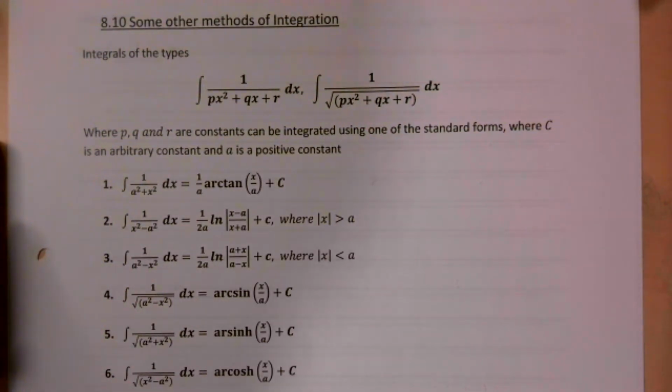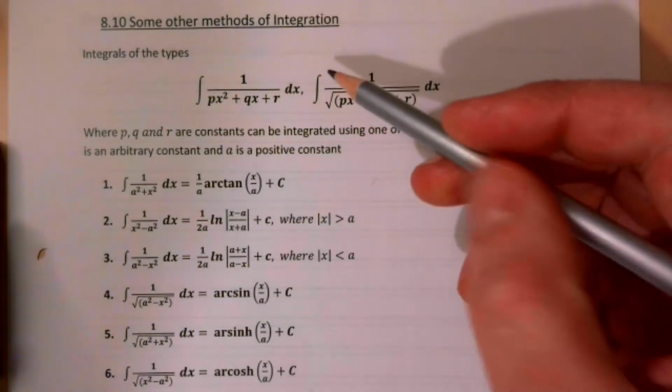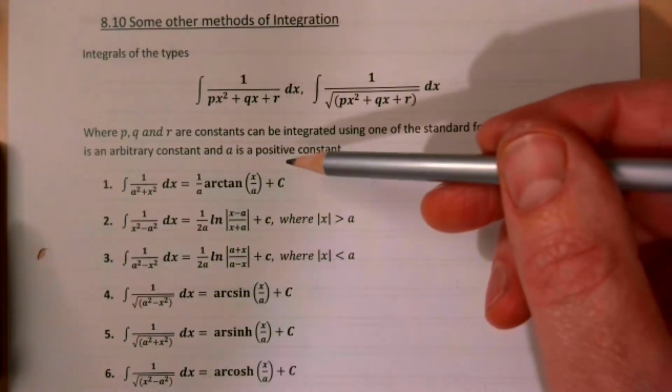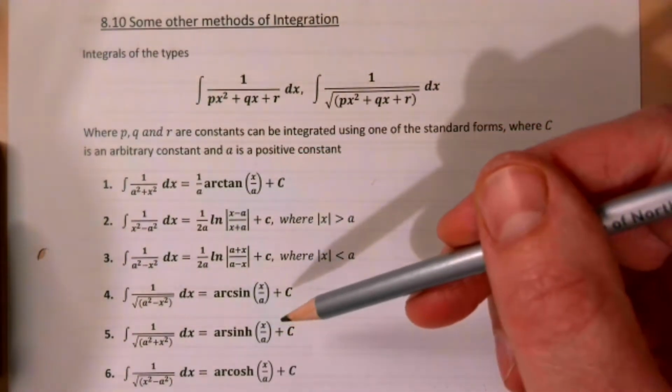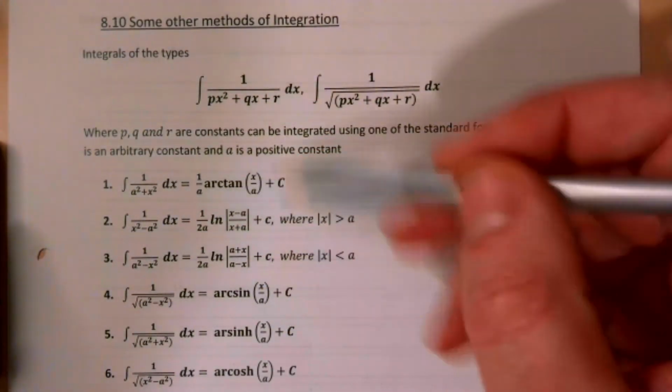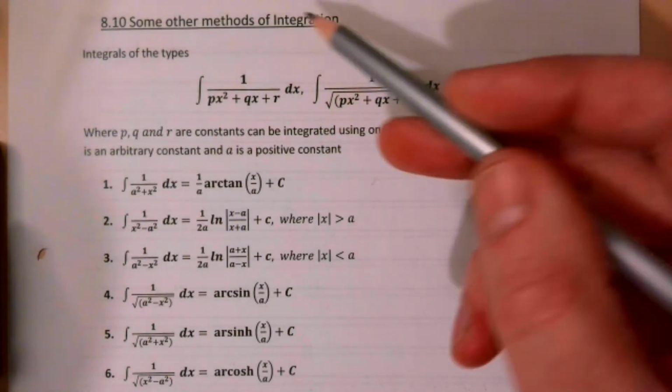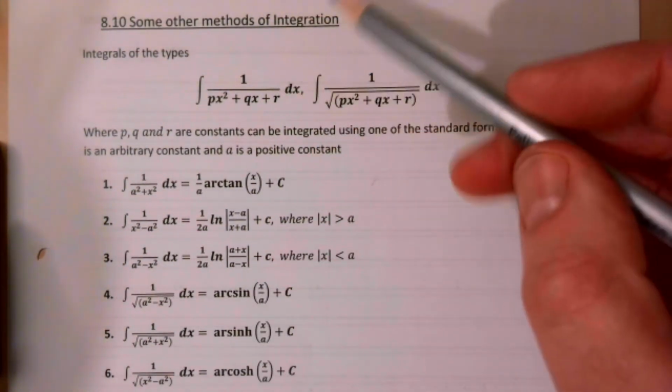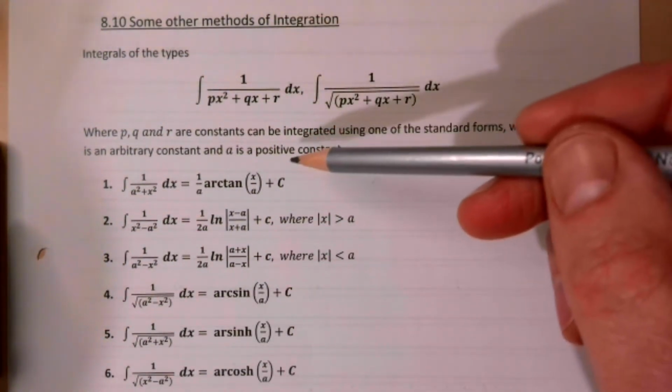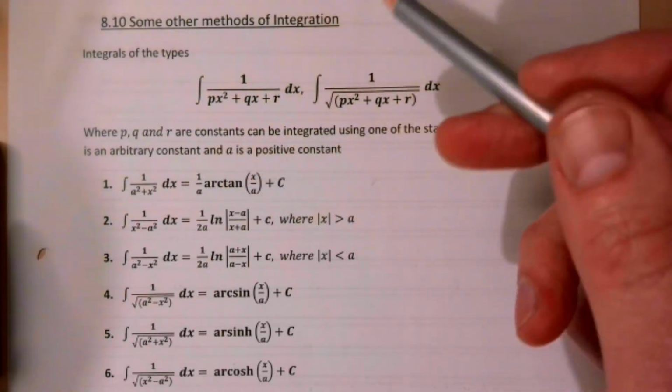This is A2 Further Maths, and we're on Unit 8, Hyperbolic Functions, and we've come to the end here. So we are dealing with some hyperbolic functions and some trig functions, inverse trig functions and all that, and bringing together some other methods of integration at the end. So not necessarily hyperbolic functions here, but a combination of the two between that and trig.